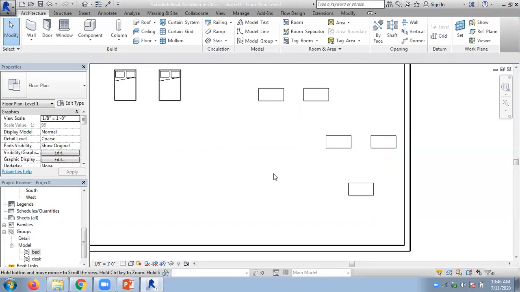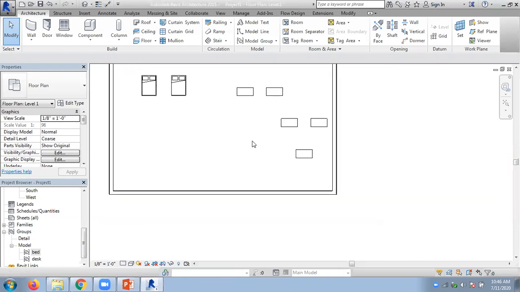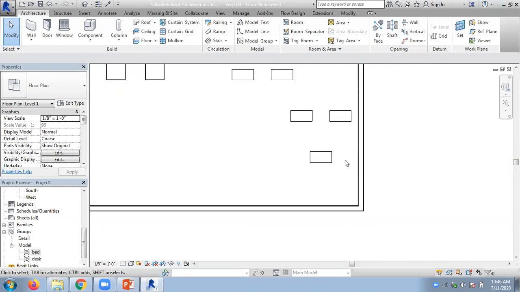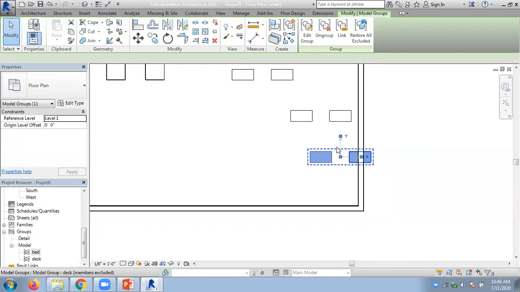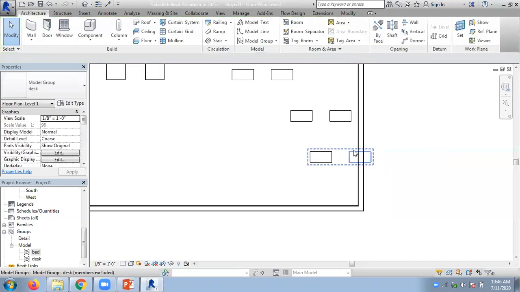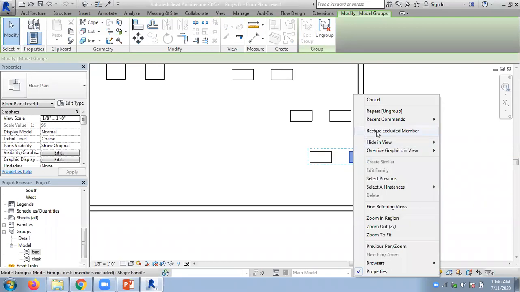These are unaffected. But when you hover the mouse over this group, you can see that member is not there. If you want to take it back, you press the tab key again, right click and restore this.